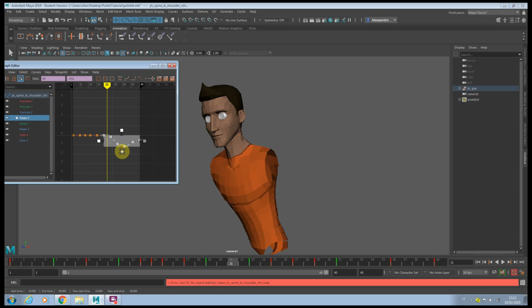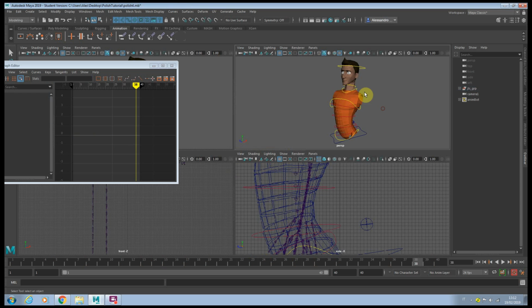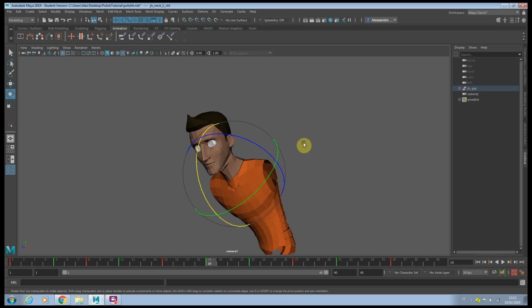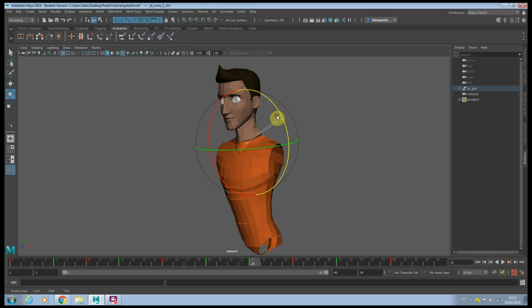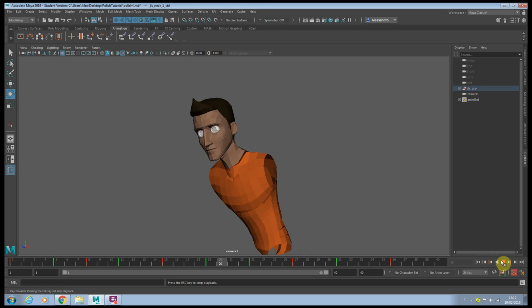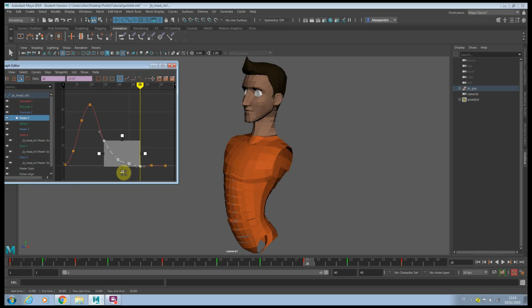So this stage is just about fine-tuning, and as I mentioned at the beginning, guys, I'm exaggerating a lot just to let you understand exactly what is going on. Another thing you want to be careful about is the neck. You see how kind of stiff and rigid it is, all this part here? So you might drag it a little bit more, okay? Now I wanted to overshoot a little bit more the rotation axis here, the X one.